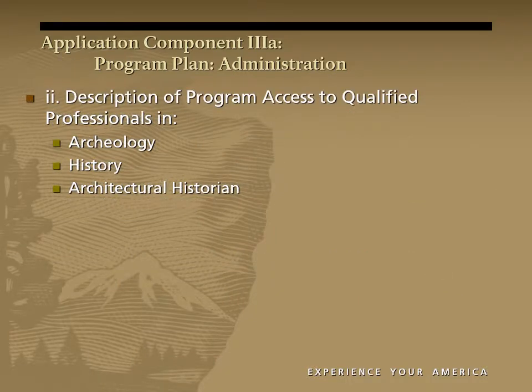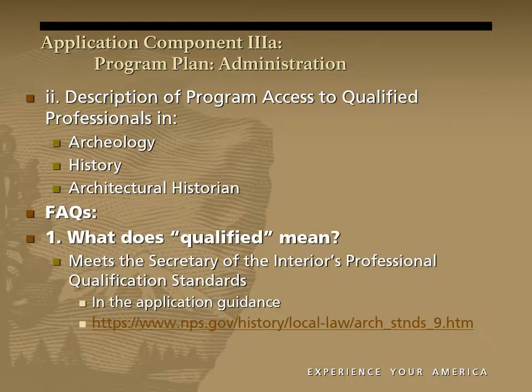The second part of this section is a description of program staff or consultants. Each THPO program is required to demonstrate access to qualified professionals through staffing or contracting arrangements. Those professionals include an archaeologist, a historian, and an architectural historian. There are several frequently asked questions about this section. The first is, what does qualified mean? A qualified professional for the purposes of this application must meet the Secretary of the Interior's professional qualification standards. These can be found in our application packet or at the following website listed on the presentation.